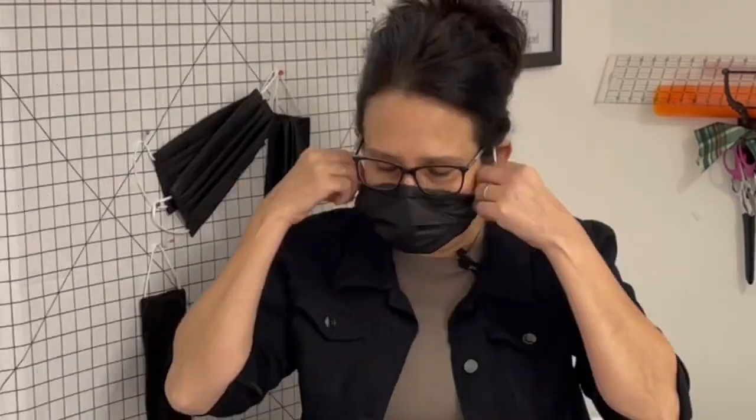Now let me put on the blue disposable mask — I'm really pinching it so it gets close. Do you see that? It fogs up immediately! As I talk and converse, my glasses are fogged up, and especially outside in the cold it's terrible. That is a huge difference — a game changer. The foam has always been a game changer for people who wear glasses. Enough talking — let's get busy making these ultra-lightweight, breathable, no-fog, disposable reusable cambric masks.